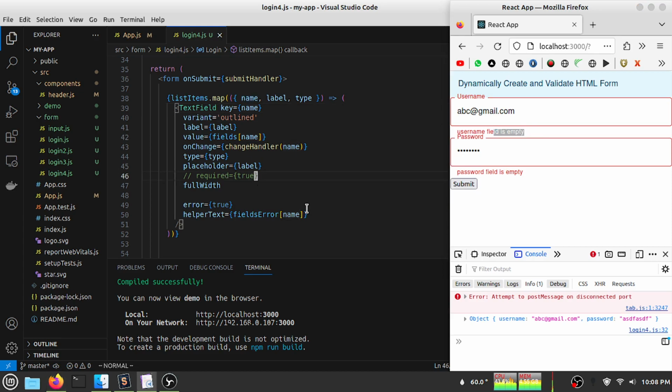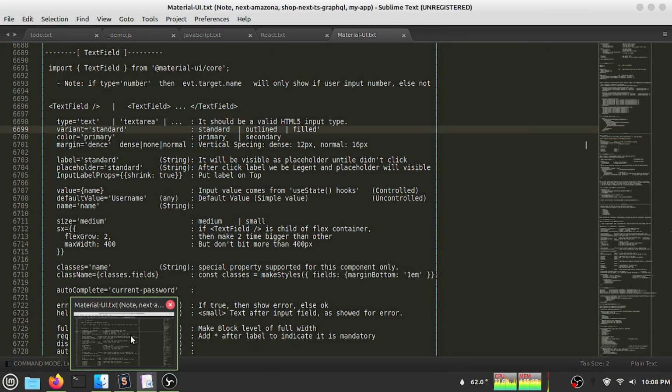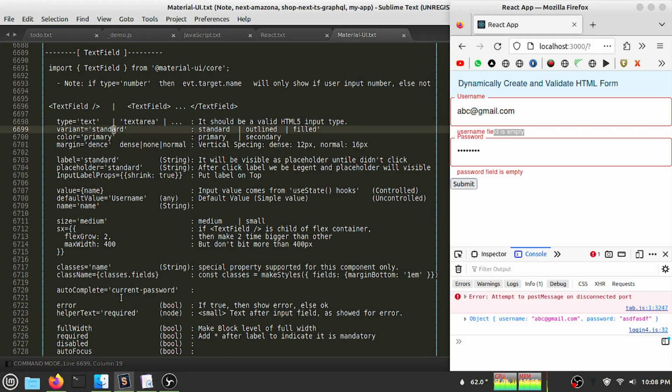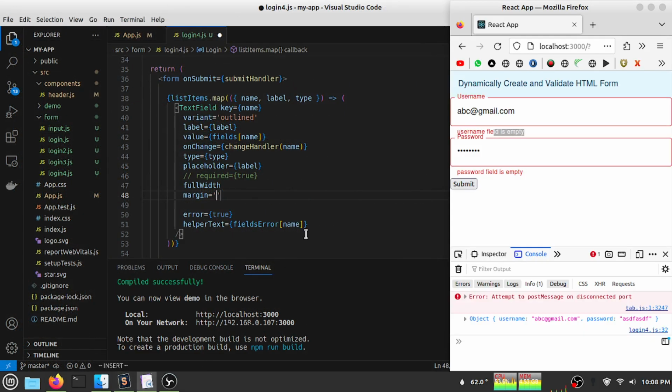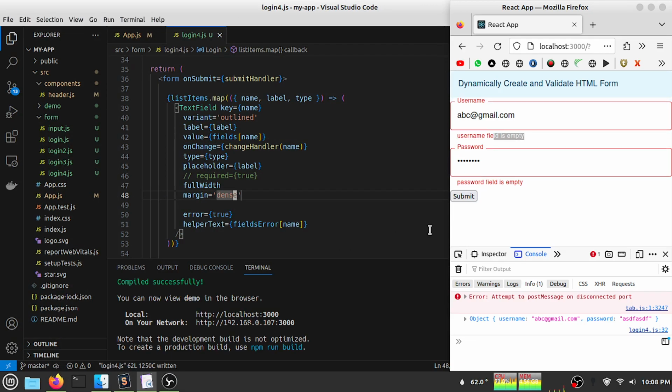Actually let's add a margin. So for that, margin will be, what is the margin? Margin will be dense. If I save my file, I can see it adds a little bit of margin. So this is the built-in Material UI property.